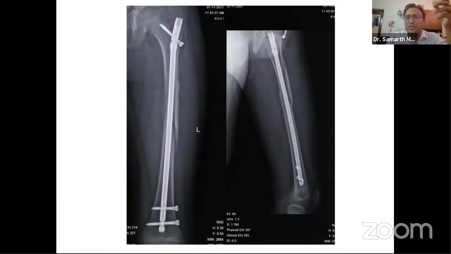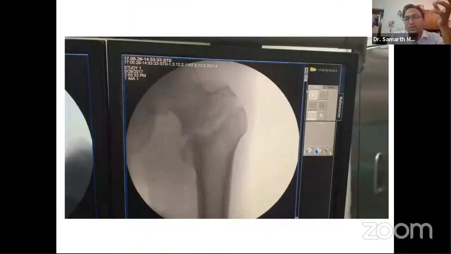This is also available in the market. These are nails with smaller diameter and they have a very large bend at the top because they go to avoid damage to the blood supply. They go very lateral and they go through the center of the GT, and these patients can then be mobilized very soon. Otherwise, if you do a TENS in these patients, it becomes very unstable and then you tend to put them in a Bhutan bar or something. And the mobilization of these patients becomes very difficult.